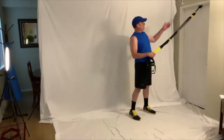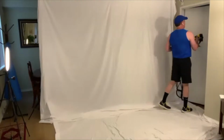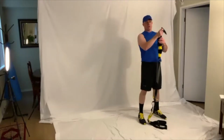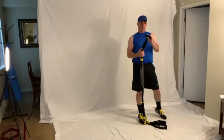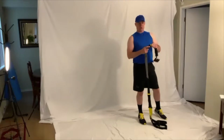So I've got mine on a door anchor, a door mount. If you buy a suspension training kit, you can get those on our website at fitanywhere.net. You can also get them on trxtrainingcenter.com, trxtraining.com. The door mount itself usually has a bag or a little ball at the end. And you can't see it, but I've got a little carabiner clip here, which is the top of your suspension unit.